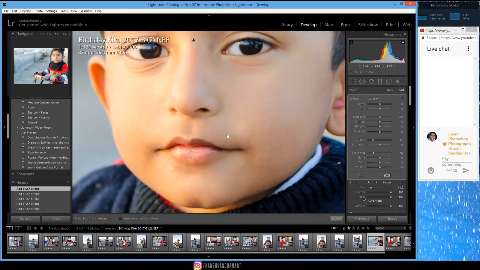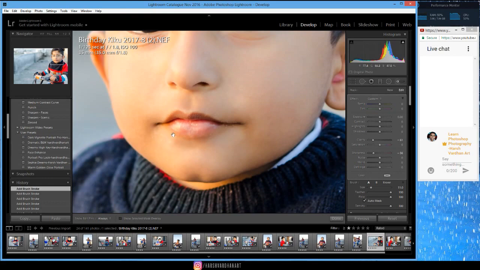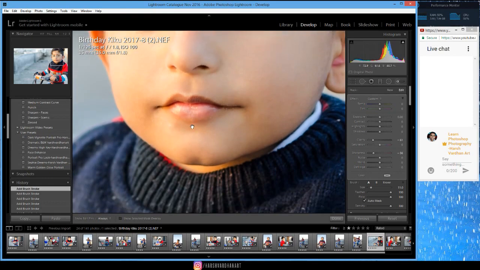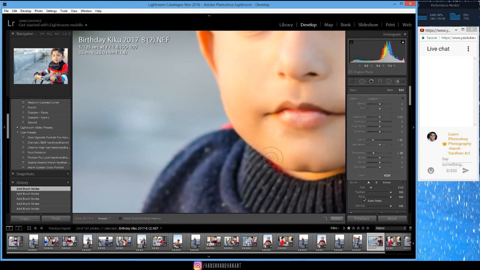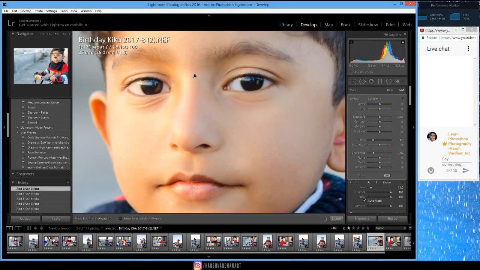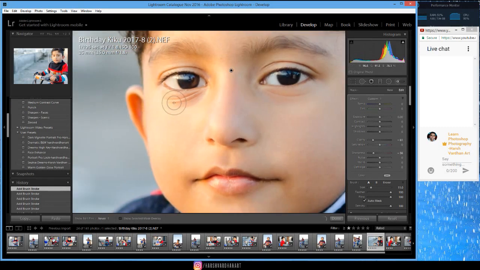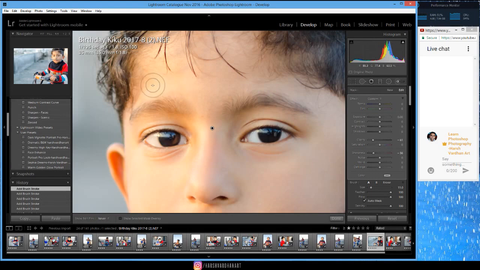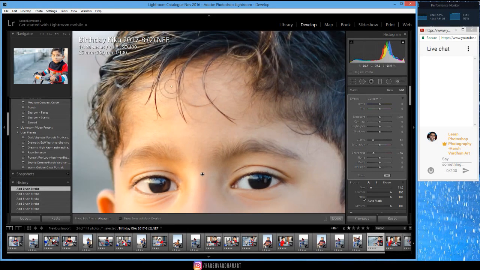and press space to have access to the hand tool, and then you click and drag above to have access to the area or the part of the face where you want to paint, or you can simply use this navigator. Okay, you can do that as well if you want, but spacebar is quite convenient because my hands are on the keyboard, so that saves a little bit of time.